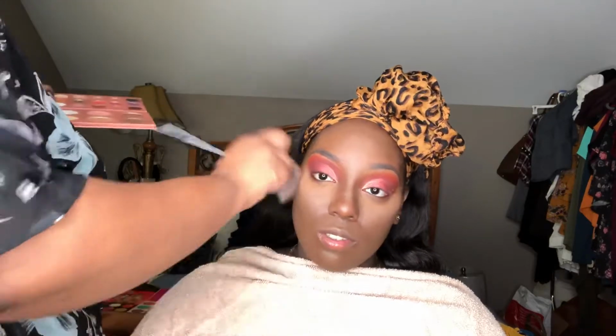And so now we're going in with the It's My Ray Ray BH Cosmetics palette in the shade Brownie Bite. And that's for the contour. So we're going to contour her nose, and then we're going to go in and contour the hollows of her cheeks. We're also going to go around the chin a little bit and around the forehead.